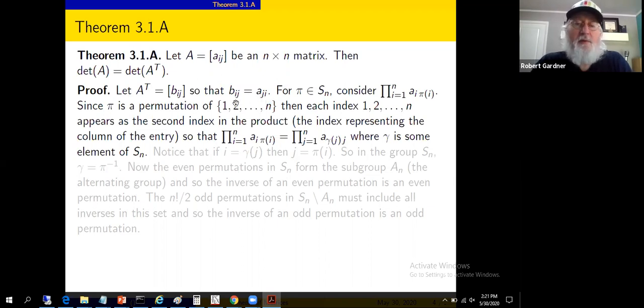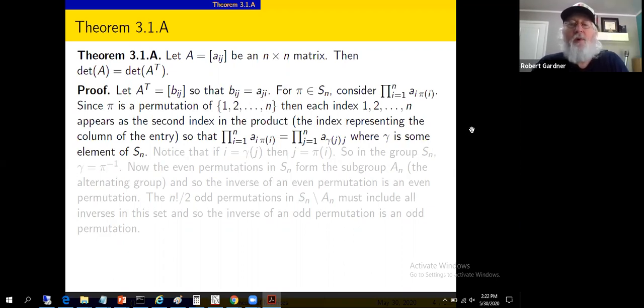I think it's a little easier to keep up with what's going on because we want to take a determinant of matrix A, we've got a definition for that, and a determinant of matrix B. So I need to know the ij entries of matrix B. If you don't like this, then just ignore all the B sub ij stuff. When we look at the transpose, we'll be swapping indices is what it amounts to.